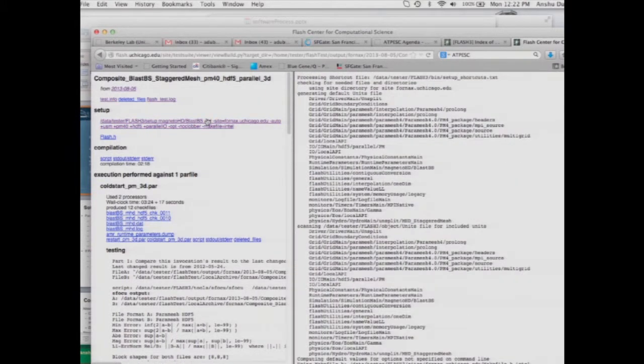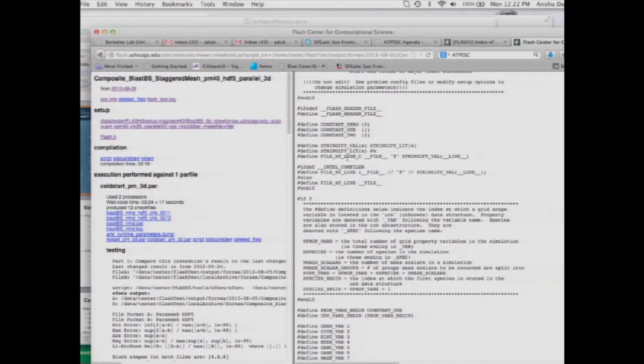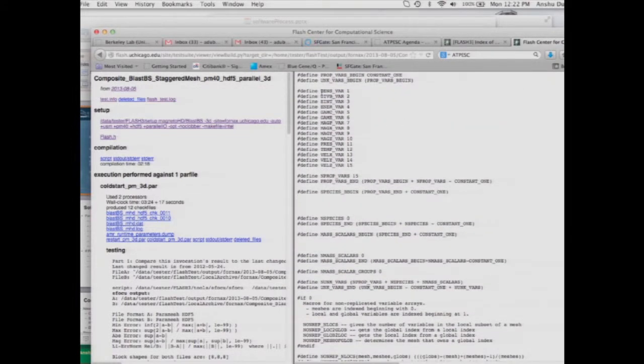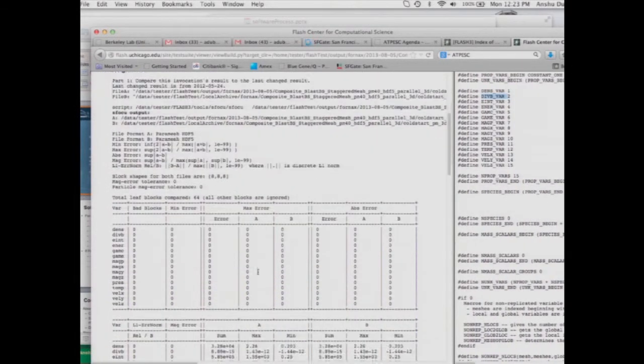This gives you the setup line of the code run and the list of units that were included in running this test. This is the header file that was generated by the test, and the header file is what I told you is generated during the configuration time that gives you things like index into the global data, into the data structure, the field variable data structure, etc. Here is an example. Your density variable is the first index, your divergence variable is the second index, and so on and so forth. So all of these files you can inspect.